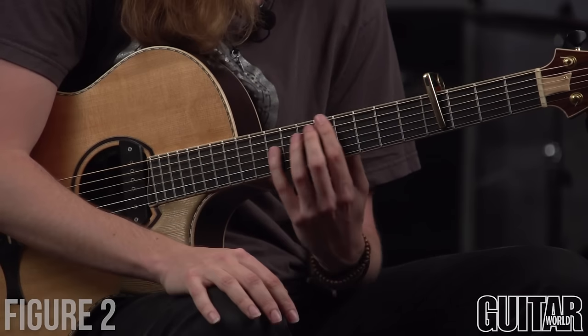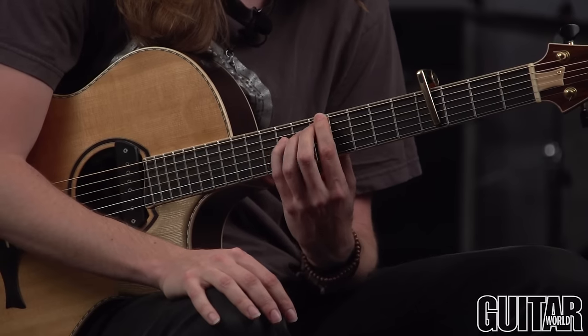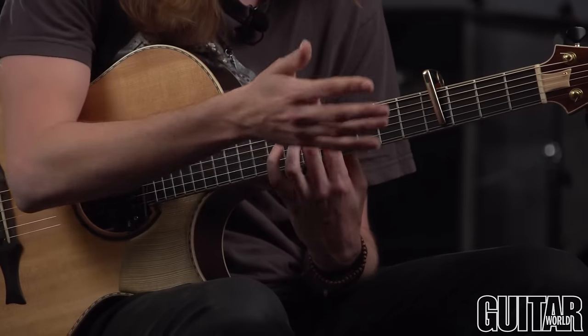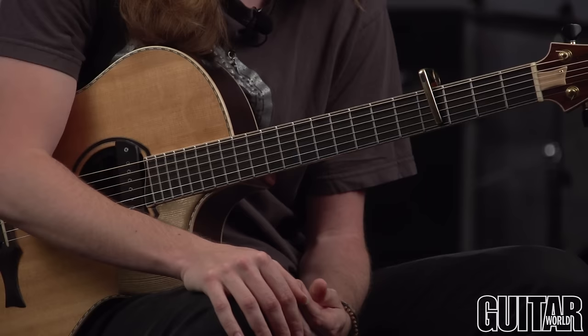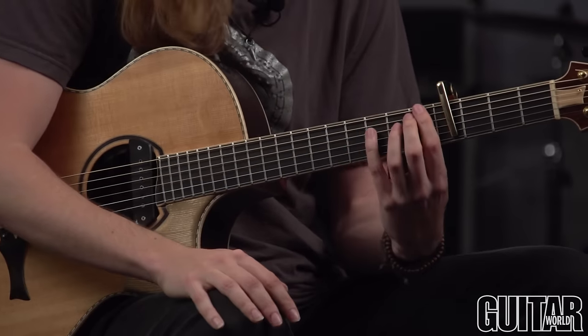Same pattern twice. Here we have hammer, hammer, hammer, but then we're going to slide down to 11, then pull off to 0, or to 4, and then pull off both bass notes as well. So that pattern of 12 sounds like this.